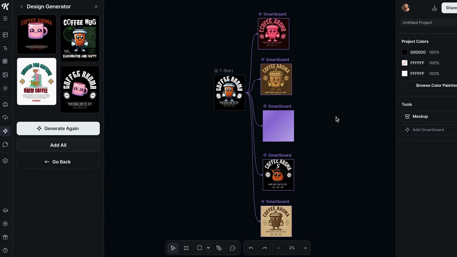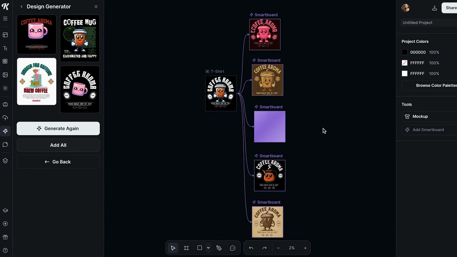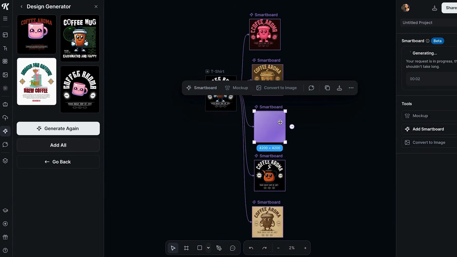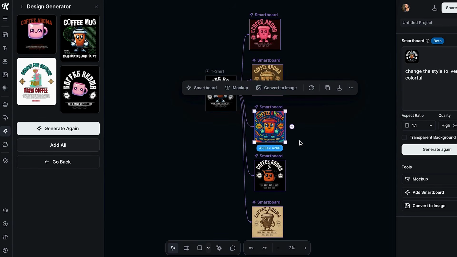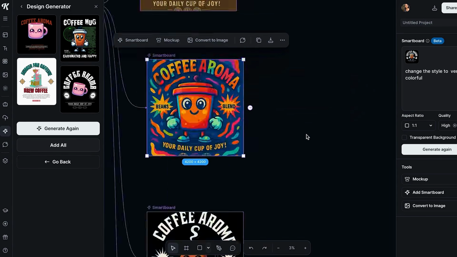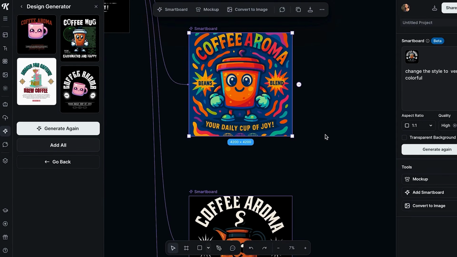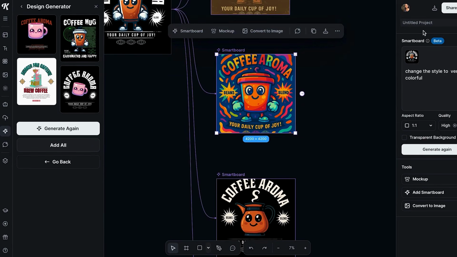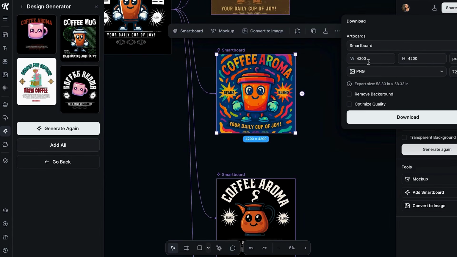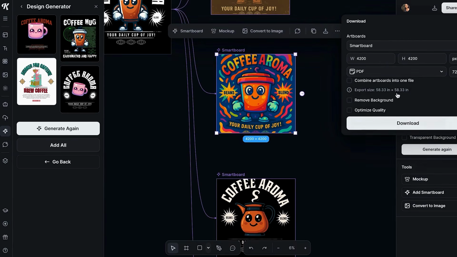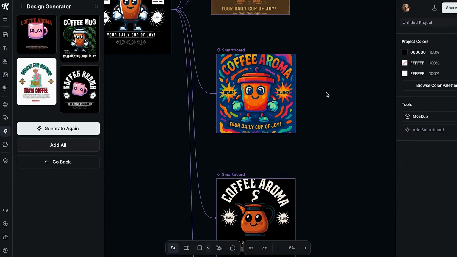Generate 25 to 50 designs per collection. This gives customers plenty of options. Creates a substantial collection for your store. Organize your designs. Save each collection in its own folder. Name them clearly for easy management. Plan multiple collections. Create 4 to 5 different themed collections. This gives you 100 plus designs total. Themed collections increase your average order value.